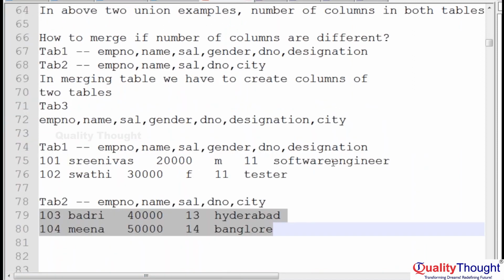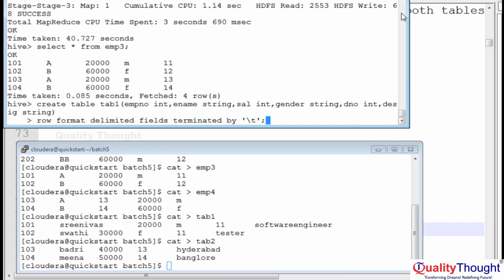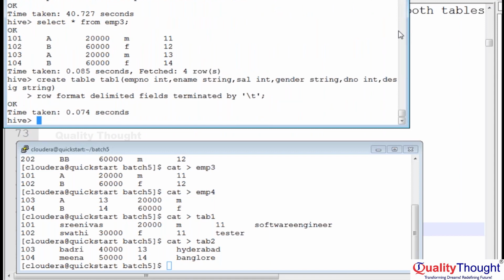So we created two files, right? And we are creating table tab 1. Okay, let's create table tab 2.